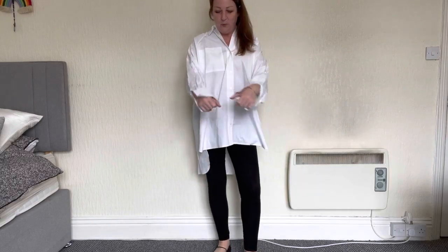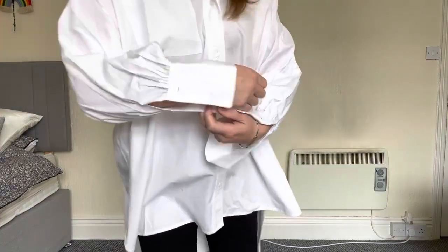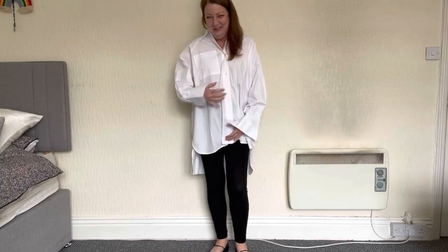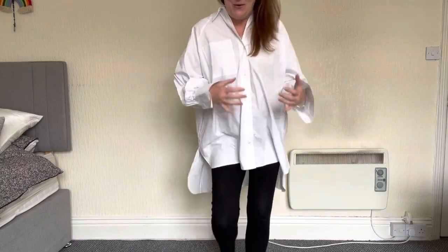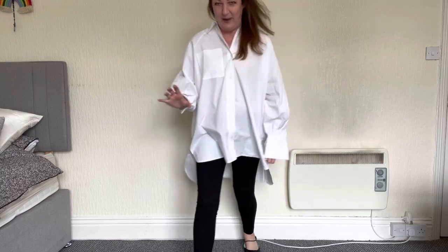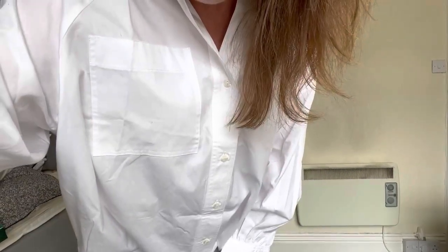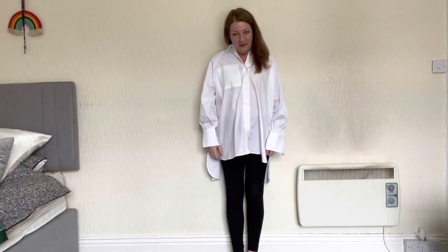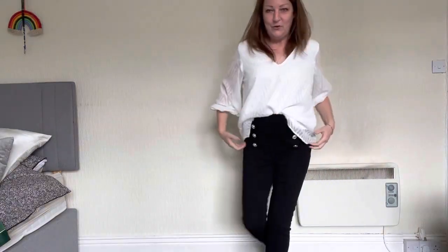It's a very crisp white shirt with really long cuffs, but I like them open — it makes me feel quite art-teachery, in all honesty. I'm going to try some of the other more formal outfits on. Let me tilt the camera up slightly so you can see my head when I stand back.